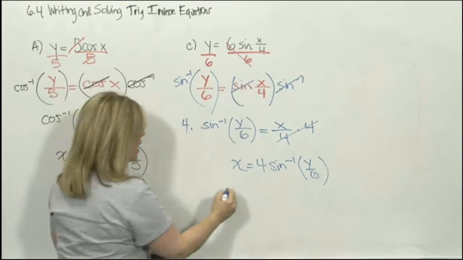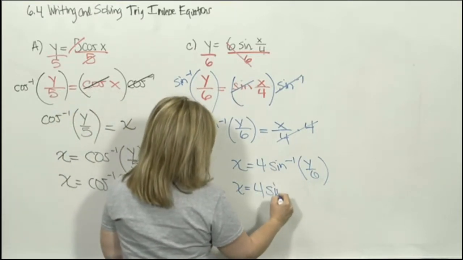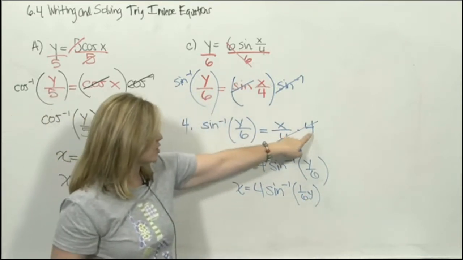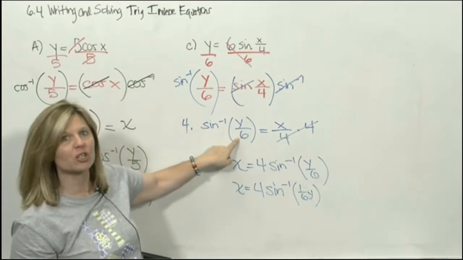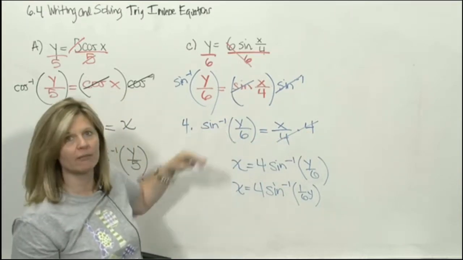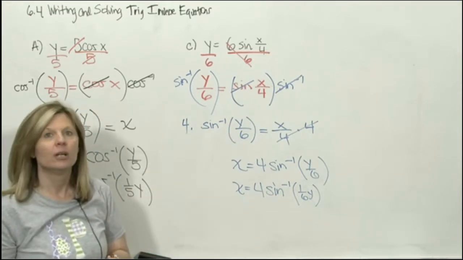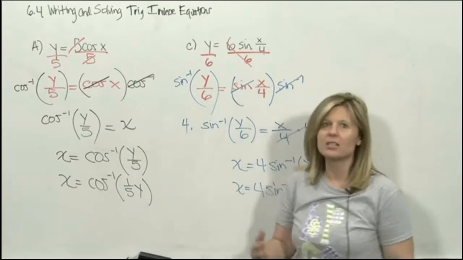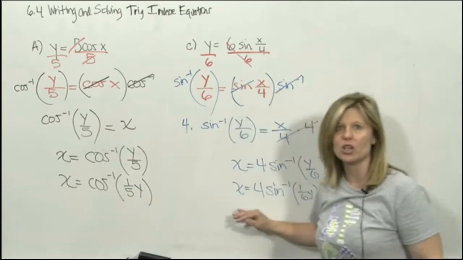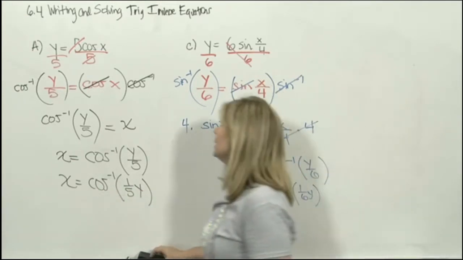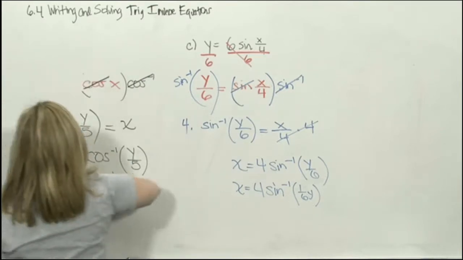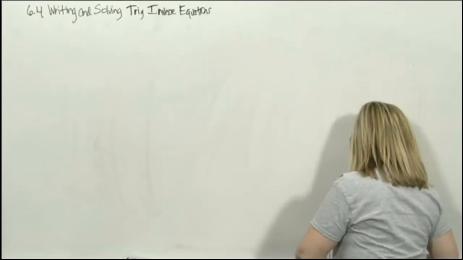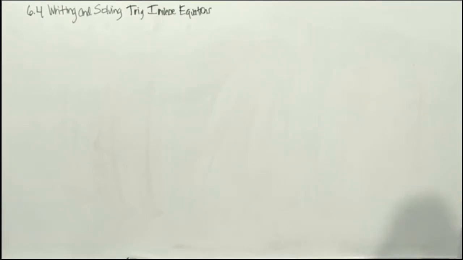Or another way of writing that is x equals 4 sine inverse 1/6 y. I can't take this 4 that I'm multiplying by and multiply it to this fraction, because remember that fraction now is part of the trig inverse. So it's got to go in front. So that's not very hard to write a trig inverse equation. All a trig inverse equation means is when you look at the equation, it's got the inverse function in it. Now, our last thing to do is to solve these kinds of equations. All right. So let me get our notes, and let me get example A and show you what we're talking about.